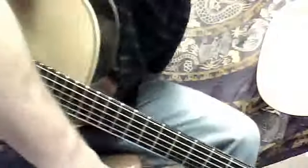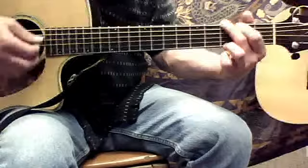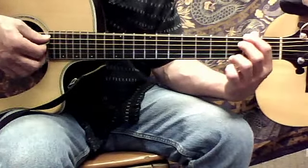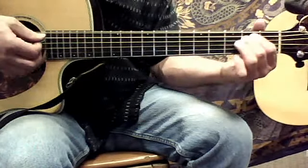We're going to just get farther away. I'll get it all in there, and then the index finger on the second fret sixth string. And then to an E minor.